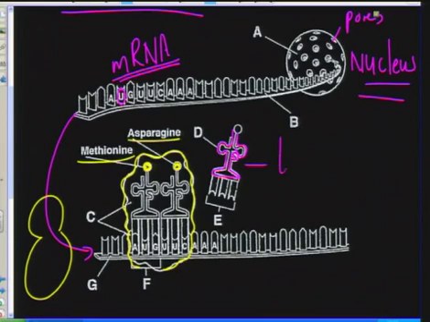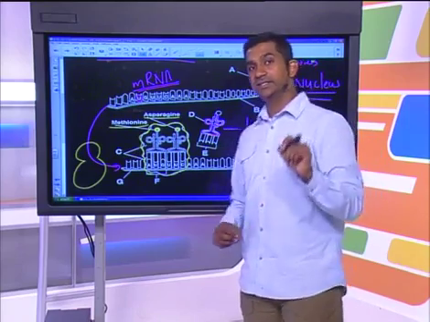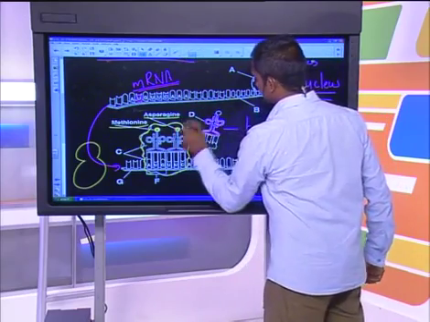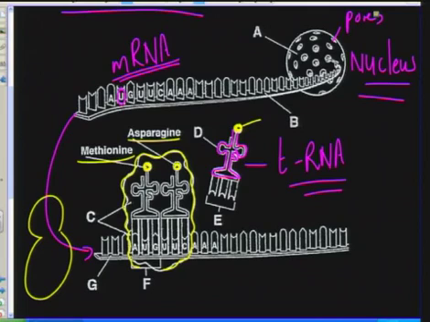And that structure there, guys, is the tRNA. And to quickly recap, the tRNA is the transfer RNA, and attached to it are these nice looking amino acids. So the amino acids are transported by the tRNA to the site of protein synthesis, which is the ribosomes. So the ribosome is the site of protein synthesis.